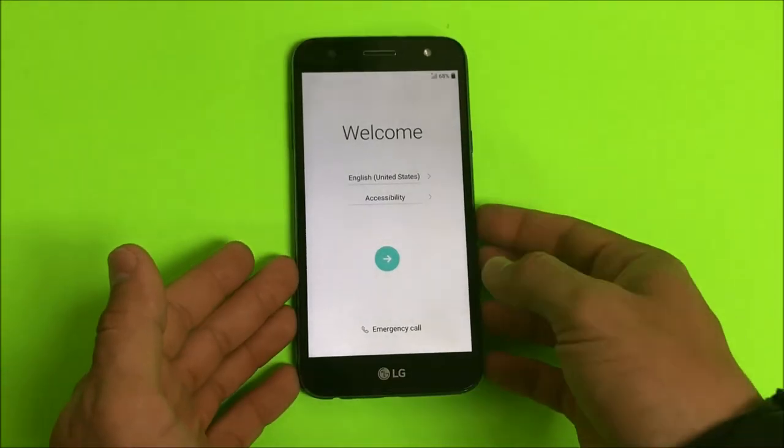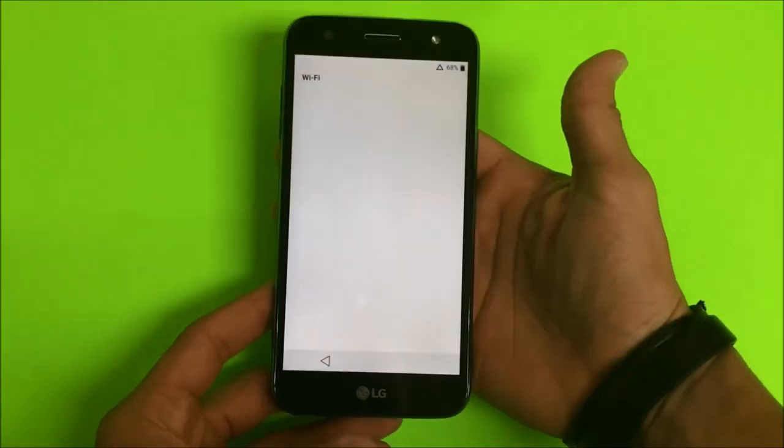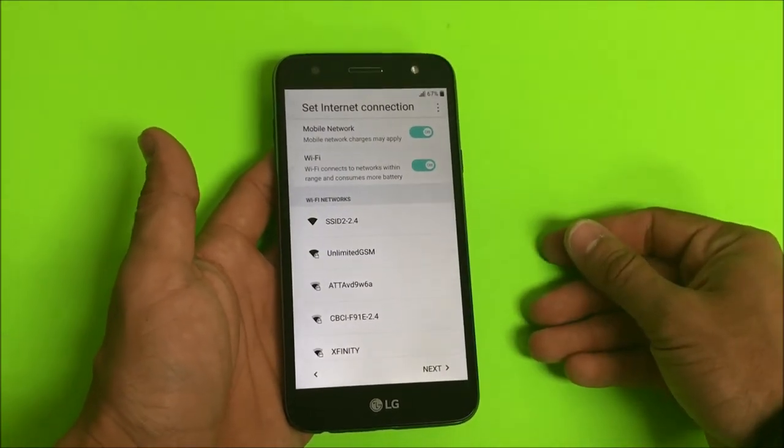Alright, so as you can see, the phone is at the initial setup of the phone, so it has been completely factory reset back to factory condition. So that's how you reset your LG Fiesta LTE.